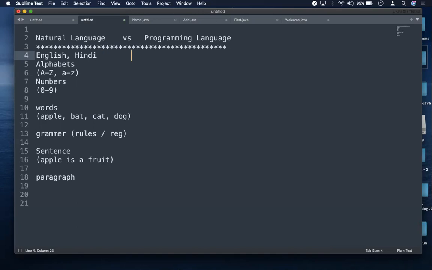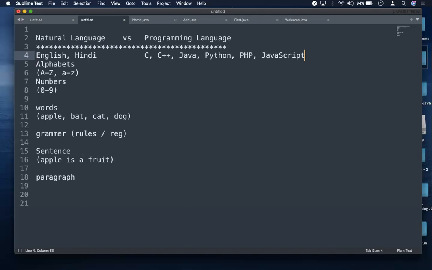And there are a good number of programming languages starting with C, C++, Java. These are all one family. And of course, you have Python, then you have PHP, then you have JavaScript. These languages are one family: Python, PHP, JavaScript share similar syntax. Of course, JavaScript has both the C as well as Python, PHP influence. And of course, there are a good number of programming languages, right? So what is the analogy between both of them?